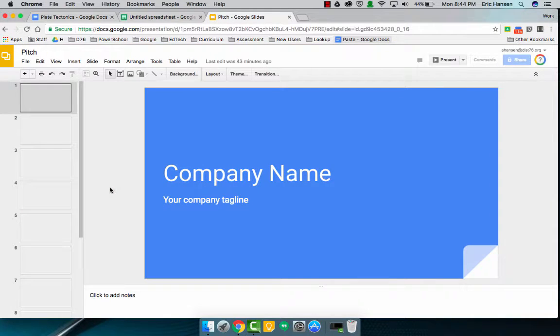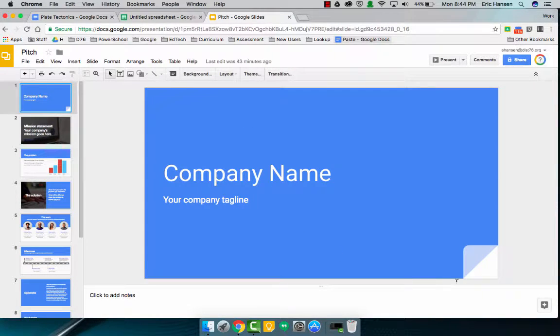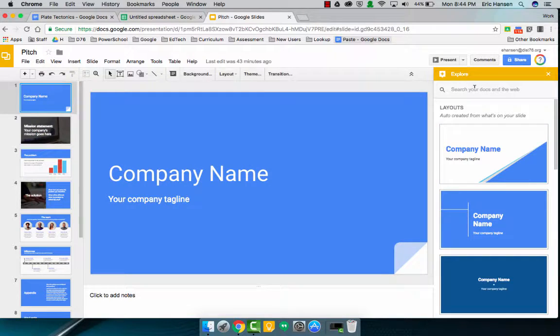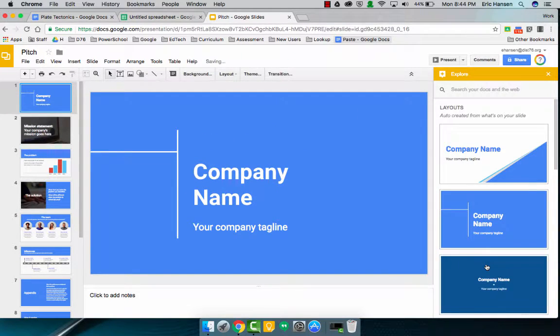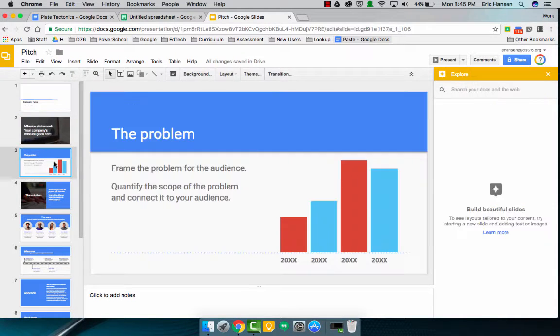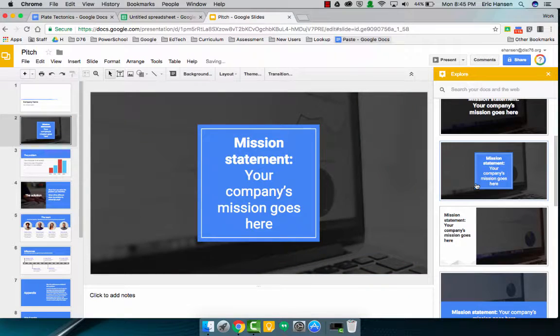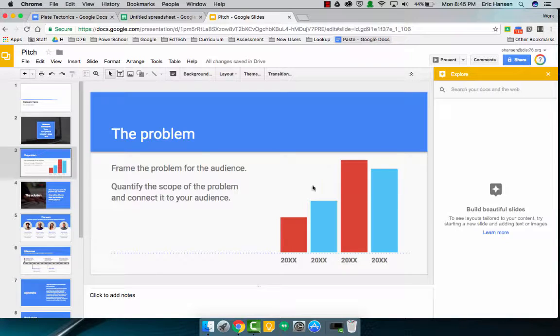So as I'm working on any sort of slide in Google Slides, I also still have that Explore button here. Now the way I'm demonstrating to you is that when I click on it, yeah, I can search and explore just like we learned earlier in Docs, but on top of that, it modifies how it looks. So it kind of gives you some change in how visually your presentation looks. So a lot of times as the students will work on something, they may have not used a template, but a lot of times the Explore button will pop open and it'll allow you to change the overall design, the visual capacity of your presentation.